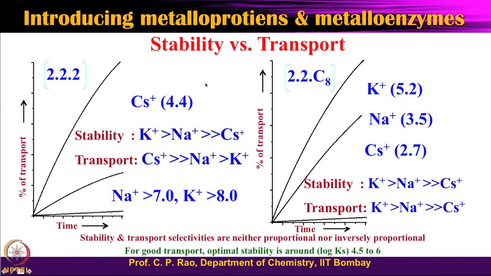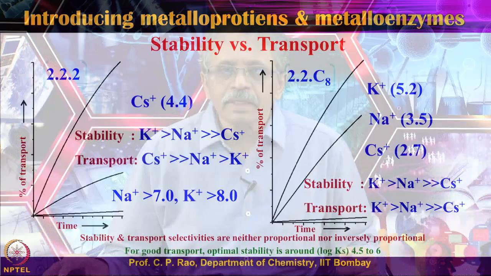Okay, in the process I have also talked a lot about small molecules, how they bind, their stability constants, the transport characteristics, all of these. So, what we found from all of this is that the size of the pore of the ionophore and the size of the ion are important, but not sufficient. Then the nature of the ligands present in the ionophore, the number of ligands, the outer surface of the ionophore, lipophilic, hydrophilic, and how well it can cover the metal ion, all of these factors. So, we have seen all of them in the transport.